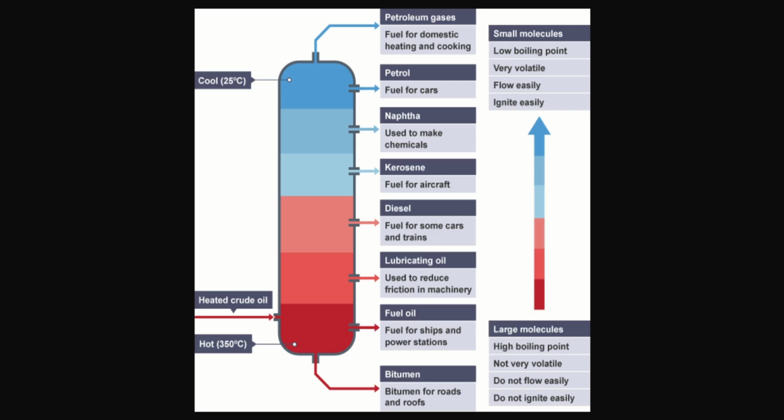Now, another thing you need to know for this is that as you go down, the longest carbon chain basically increases, hence why there's too many particles to break up, which contributes to the high boiling point and all the other characteristics. So everything I said for the characteristics for the top three, or the top four even, are basically the opposite for the bottom four. Also, you do need to memorize the function of each fraction.